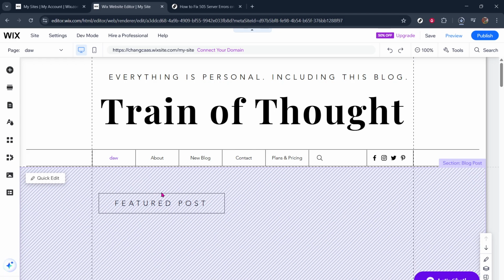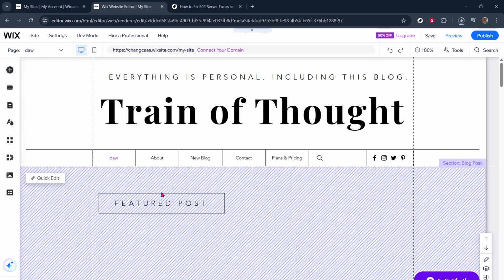First, let's get started by heading over to the Wix website editor. This is the hub of all your editing activities. To access this, you'll want to log in to your Wix account and navigate to My Site. Once you're on the main dashboard, look for the option to launch the editor. You should see your site pop up with all its foundational elements visible.